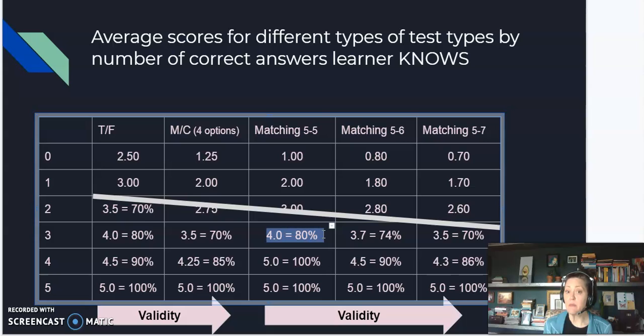Again, think about the implications. If a student passes the assessment at a threshold of 80% but really only knows 60% of the information, would that decision to let that student move on to the next level or move on to the next unit be a good decision? No. Chances are that score doesn't measure the student's understanding well enough in order for that decision to be a valid decision.